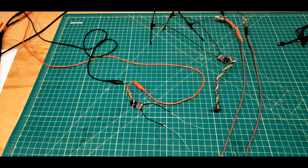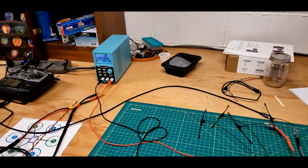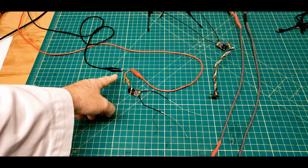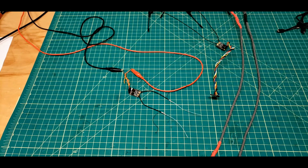I've got something strange to show you today. I've got 4 Crossfire receivers here, 2, I think they're Nano Pros, and 2 Nano Diversities. And I've got it hooked up to my bench power supply, which is right over there. And I've just got some alligator clips running over, going to the ground, and the input voltage on the little Nano Diversity receiver.